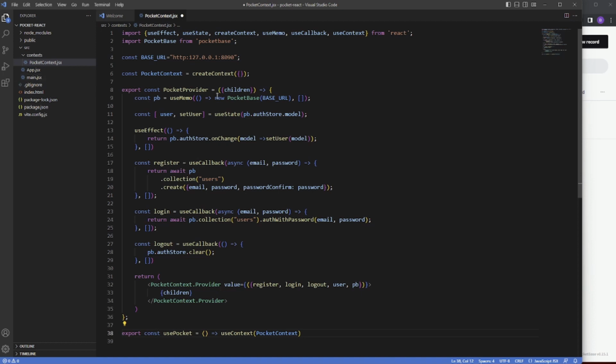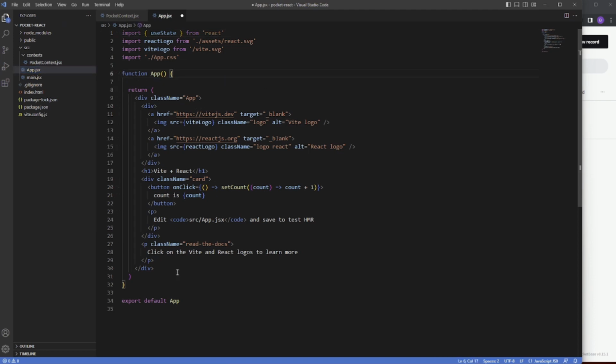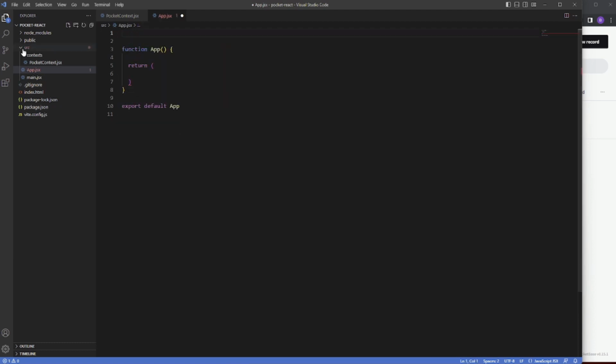So now that we have all that set up, let's go into the app.js. We're going to delete all of the boilerplate code. And what we'll do is create a new folder. We're going to have a couple of components, so let's have a components folder.